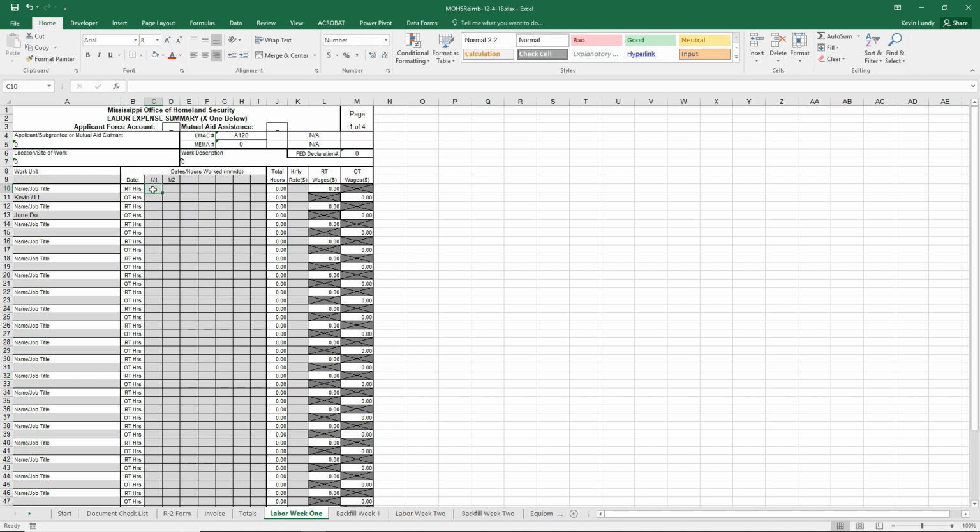How many hours at regular time did they work? How many hours overtime did they work for the day? Their hourly rate as far as regular time, $10 an hour for an example, 15 overtime.